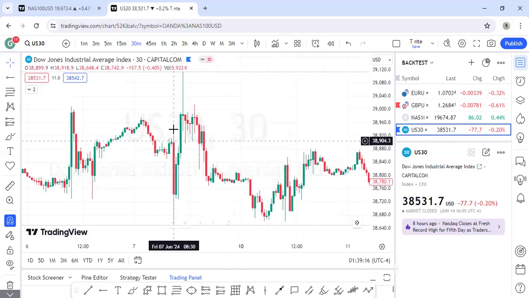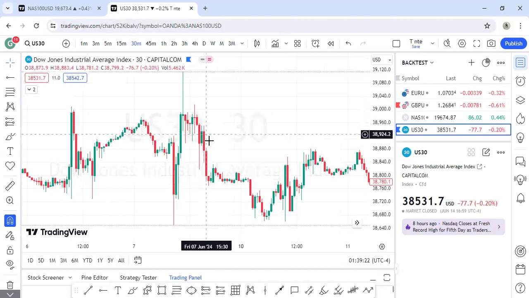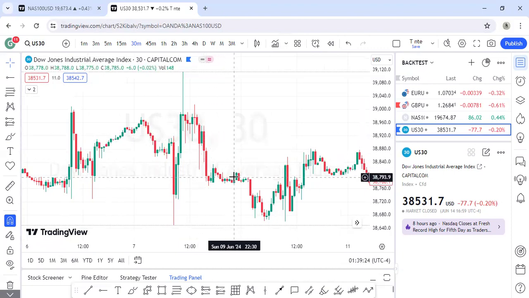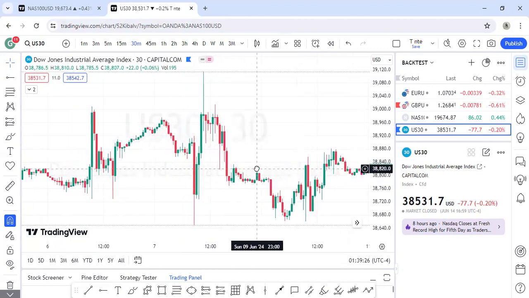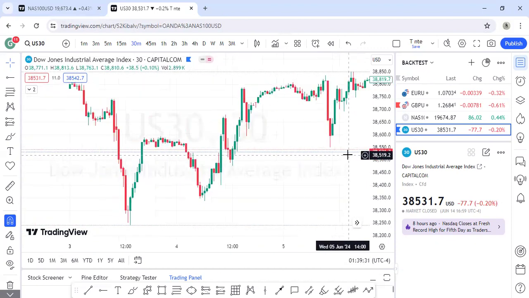This is another block here, but it did not hold because the market was reversing. The market already took liquidity here, and then you can see the market was reversing, kind of played around a bit, and then gave up the ghost. All right, so that's how this occurs. This occurs every single time.